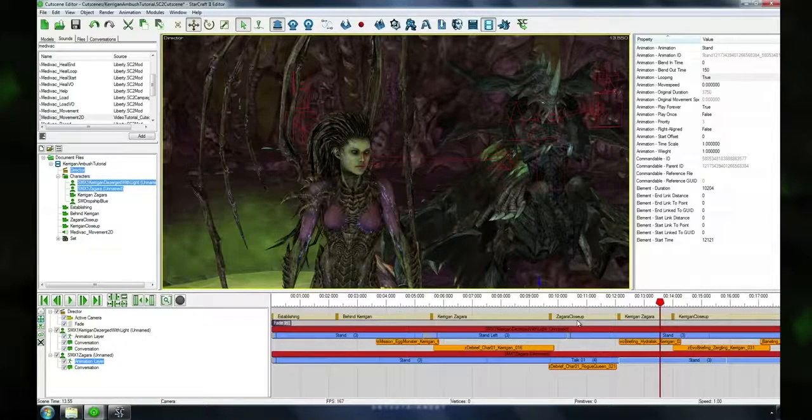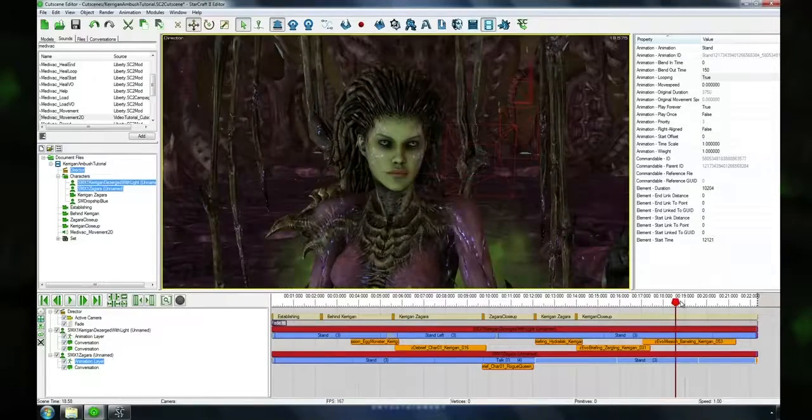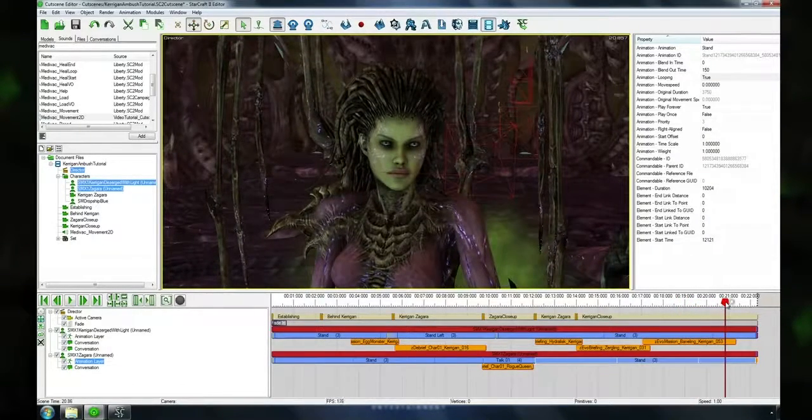Finally, I want to add some emotion to Kerrigan's final line. I think a nice smile at the end to kind of give it a creepy look as she talks about the Banelings. So let's go to the final line here. Banelings. All right, and right before it ends, I want to add another animation. Now, the way our animation system works is we can have multiple animation layers, and they can all play simultaneously on a character, so long as the animations were built that way. And our facial animations for emotion were built like that.